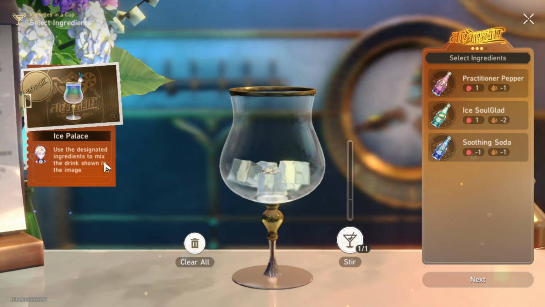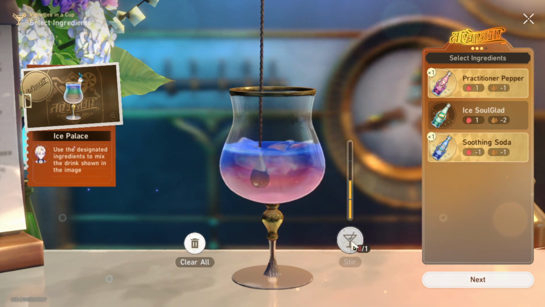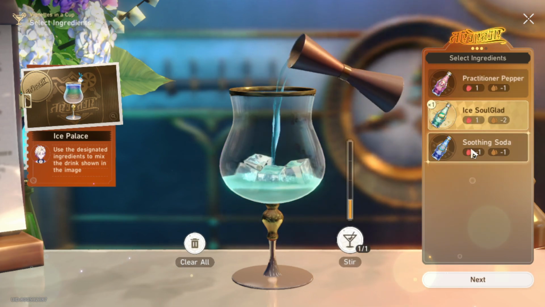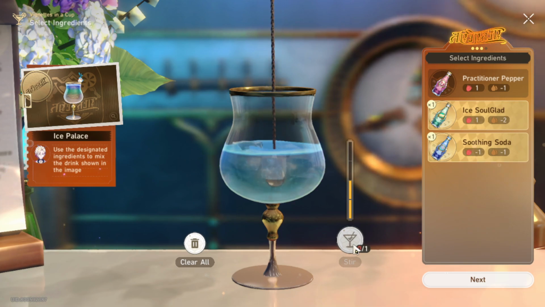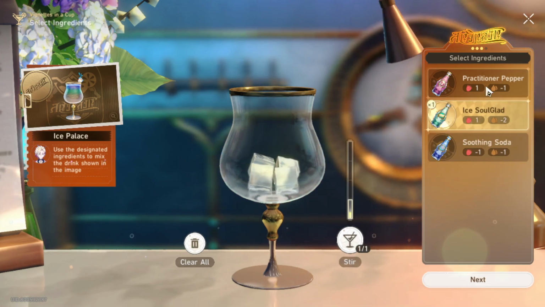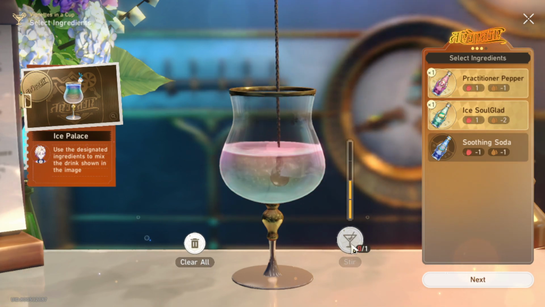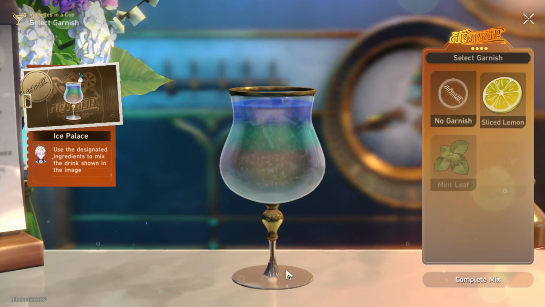Okay, so I can go with maybe like this. Let's stir it. Not quite. Is it green and blue? Nope, it's green and red, of course. Yes, that makes perfect sense. And voila. And then another bird.